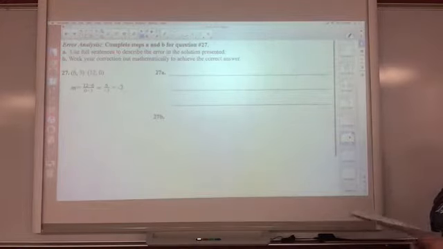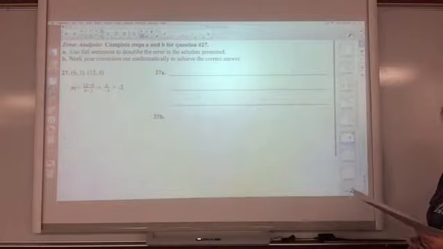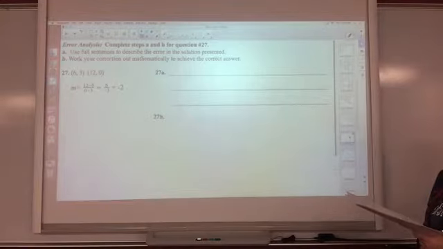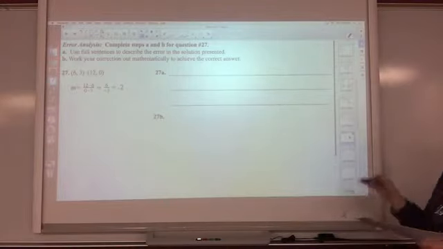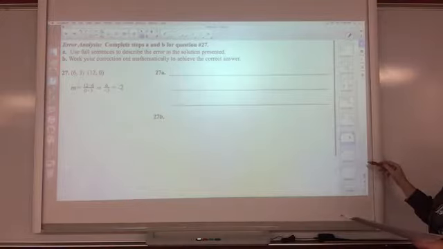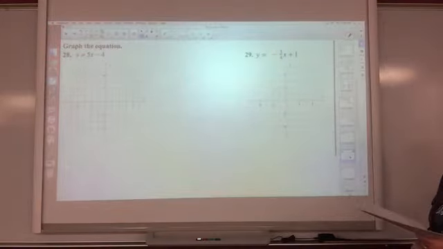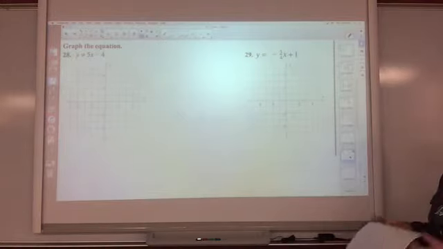All right, 27. You can take a look at this one on the answer key and go through, describe the error. Try finding the slope on your own and see what happens. Don't even look at what they did. If you just found the slope without looking at their error, would you be able to go back and find their error? We'll practice graphing because you have to do that more than once in a lot of the exam.